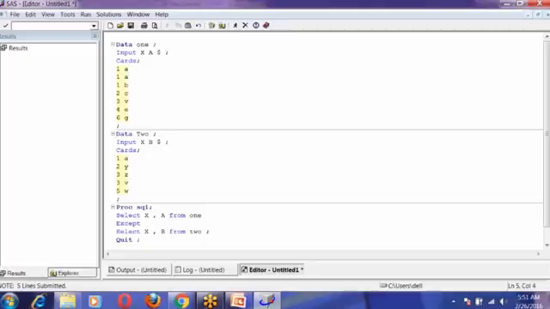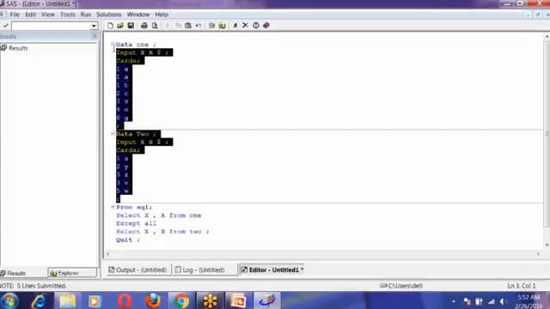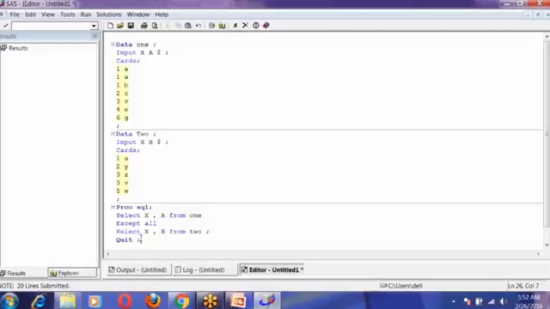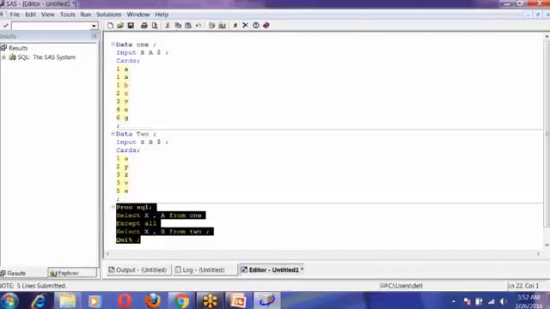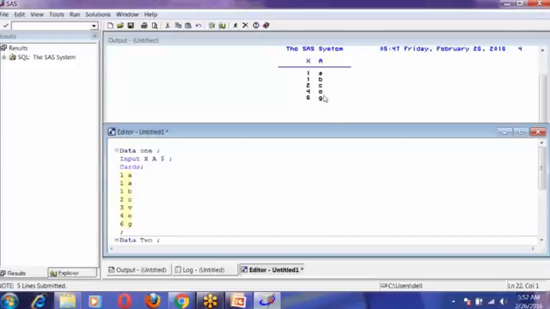I do not want to unify it. In that case we use ALL with except. When I write ALL with except, I get 1A.